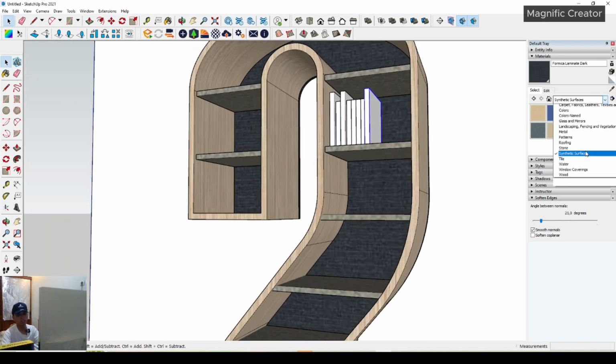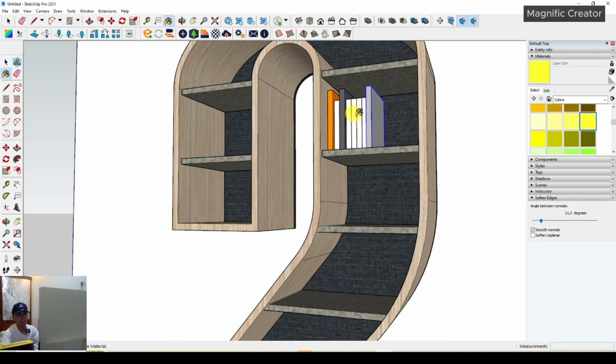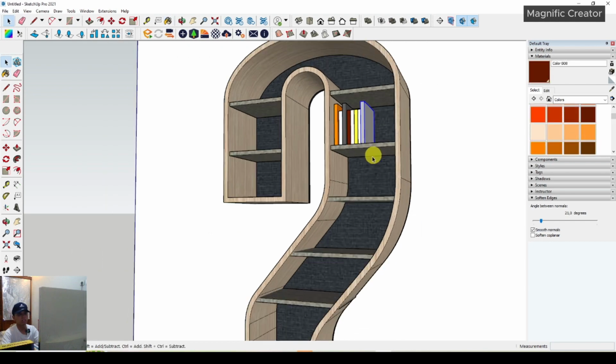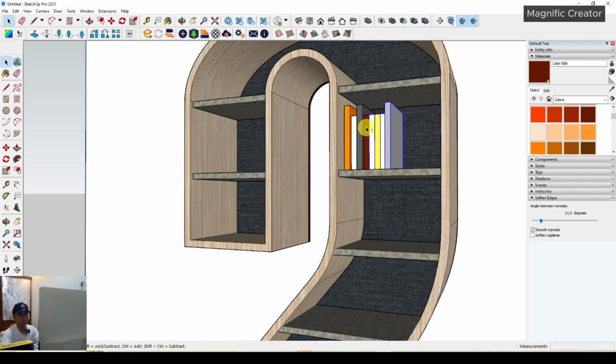Maybe you can add some colors to make it more representative. It will be a different look for this bookshelf if you add some color to make it more colorful.